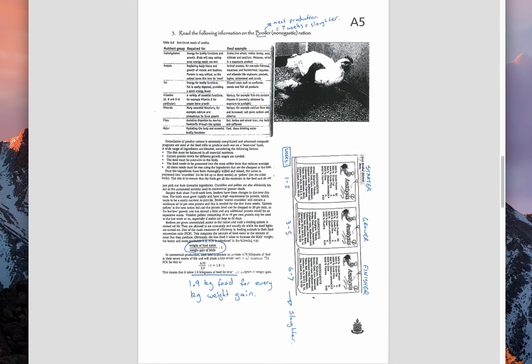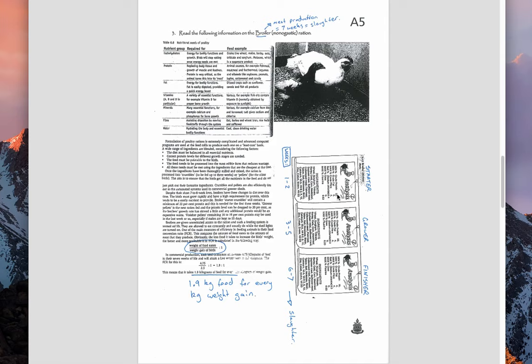Moving on to a monogastric. Here we have a broiler, which is a meat chicken. They only live for 7 weeks before they're slaughtered, and here's some information about their diet. We already know about feed conversion efficiency or feed conversion ratio, FCE or FCR, and we know that monogastrics are quite efficient. They only take 1.9 kilos roughly of food for every kilo of weight gain. Now these chickens are fed 3 different diets throughout their 7-week life. The first one being a starter diet for the first 2 weeks. The next one being a grower diet for the middle 3 weeks, weeks 3 to 5. The last one being a finisher diet for the last 2 weeks before they're slaughtered.